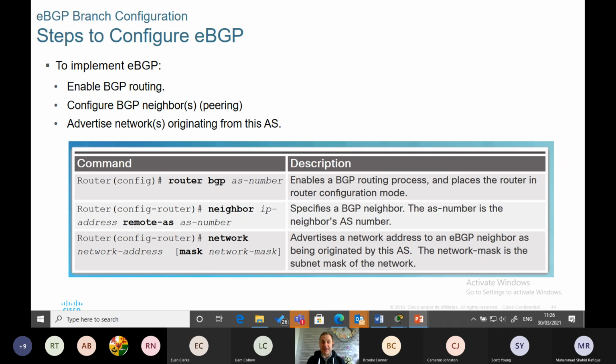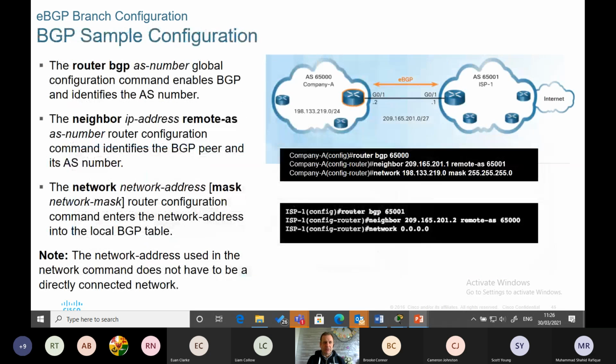Essentially, that's it. And in terms of when you do the assessment, that will be pretty much all you need to do, and just ensure that BGP is working on both ends. So here's a sample configuration. You can see there, it's a single home.